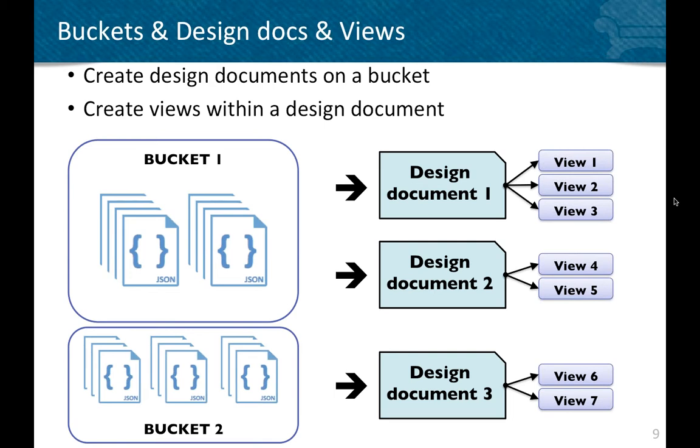A bucket is not how you should split up your data according to types. It's not like a table in a relational database. It's really more of a performance and scalability unit. So within a bucket, you may have documents of all different types, of all different schemas. And then to further break that into smaller components, there are containers for views that essentially batch the activity of generating an index. Those are called design documents. Each design document contains the view definitions for a number of views.